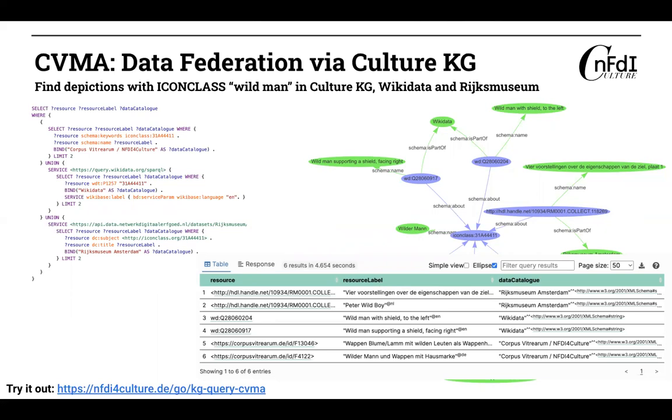And you go and search in Wikidata or in a museum in the Netherlands, like the Rijksmuseum, for other things which have this very specific kind of abstract concept. It doesn't have to be culturally specific. Of course, in a German context, it could also be GND keywords that you're using to link your data, so that you could then search in the Deutsche Digitale Bibliothek for other contents. But by using these kinds of linchpins, you can create a web of data and enrich your research data with other sources.